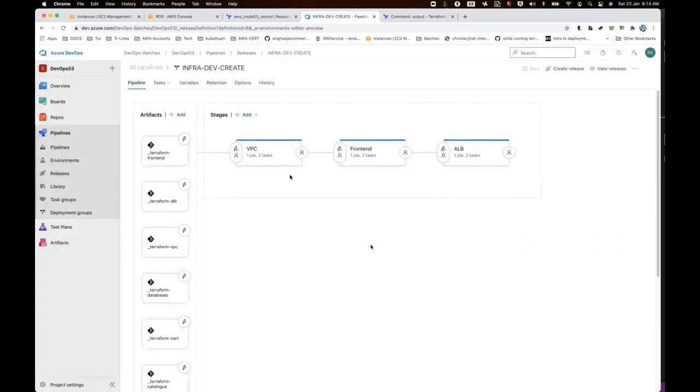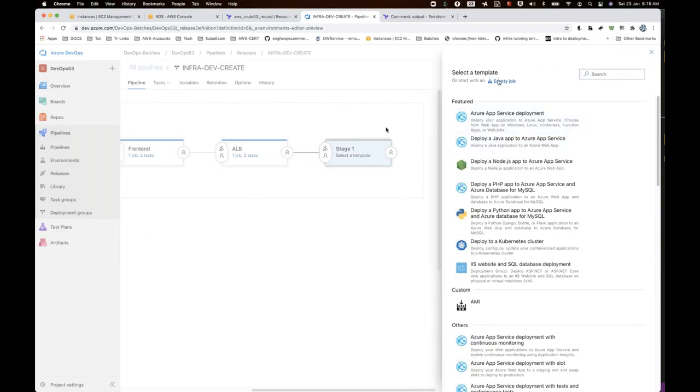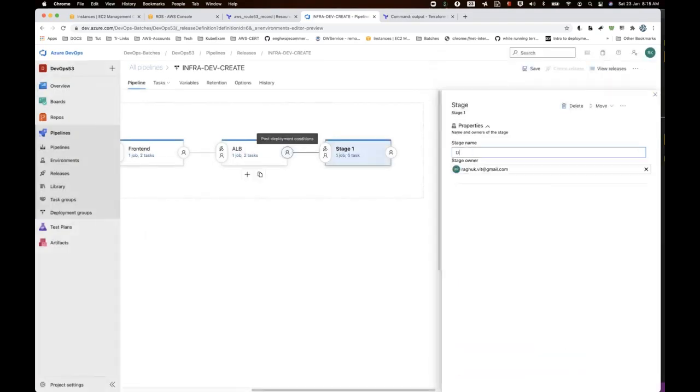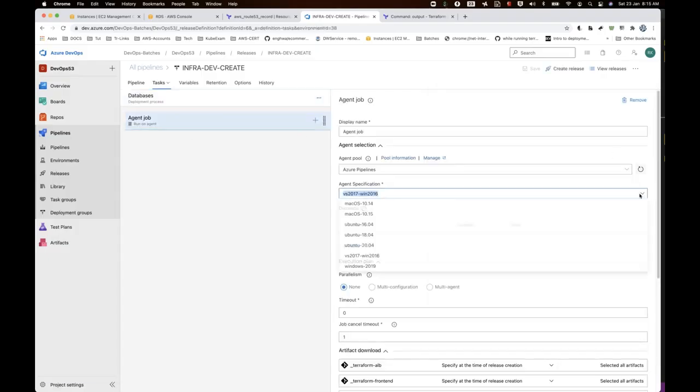After creating VPC, we need to create front end, we need to create ALB, and after that I just need to add databases. Once you are done with the databases, let me do this.